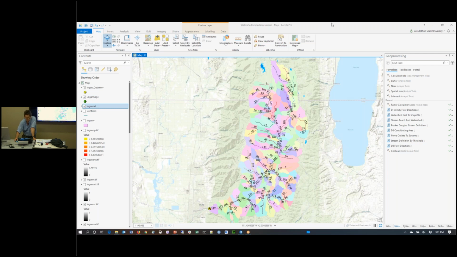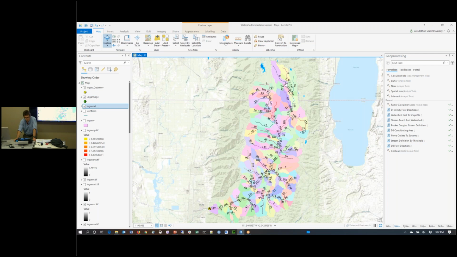the watershed delineation exercise 3 loaded up, and I said to determine the length of the main stream in the Logan River drainage area based on the delineated stream network. So there we've got the delineated stream network, and I didn't really define the concept of mainstream.